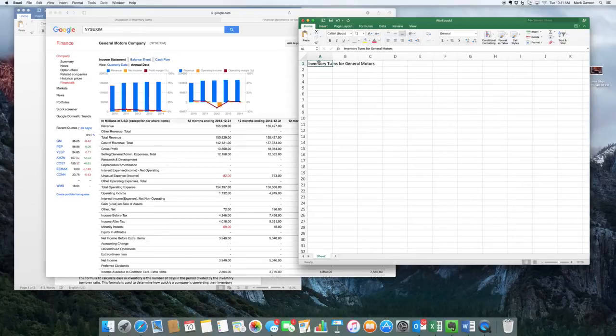And I'm kind of a little picky about formatting, and maybe the title, I like the maroon color. There we go. So what do I want? What do I need to calculate things? I need costs, I need revenue, I need cost of goods sold, which is cost of revenue, and I want it for 3 years, even though I'm trying to do 2 years. I'll show you why in a minute. We want 2014, 2013, 2012, and it's 12 months all ending on the year end. So if I just put the year, it should be okay.